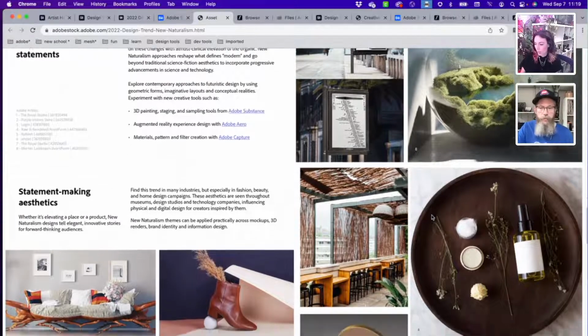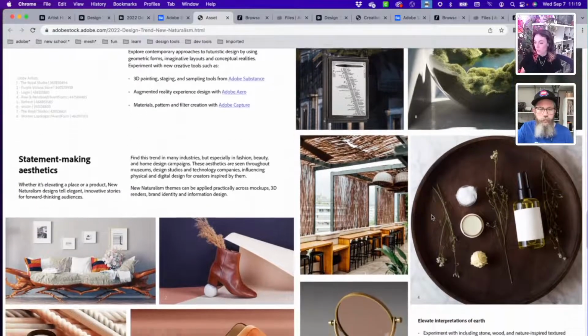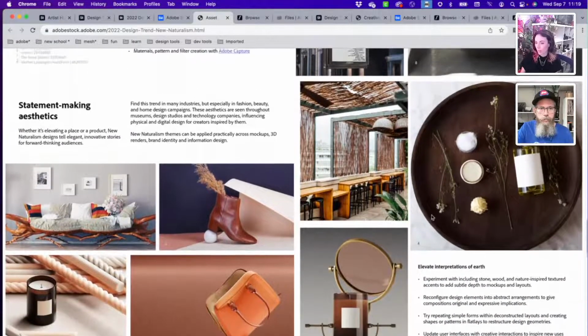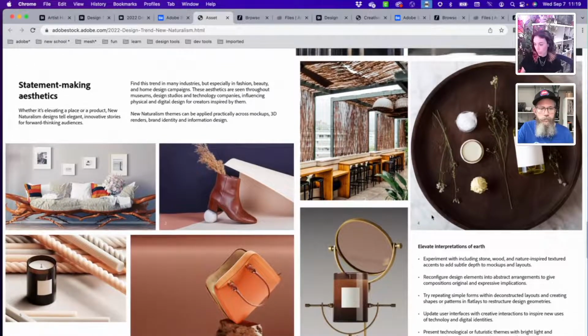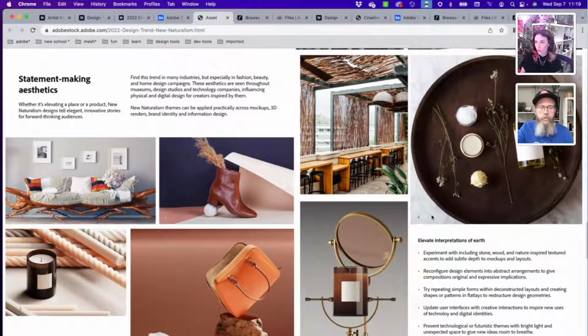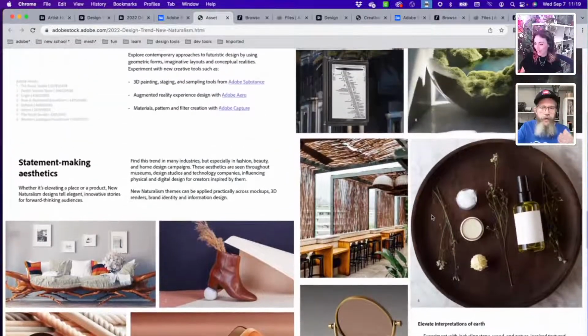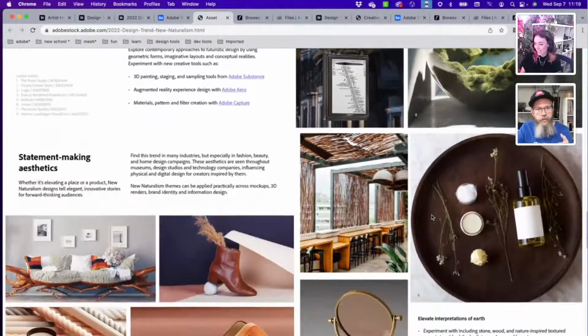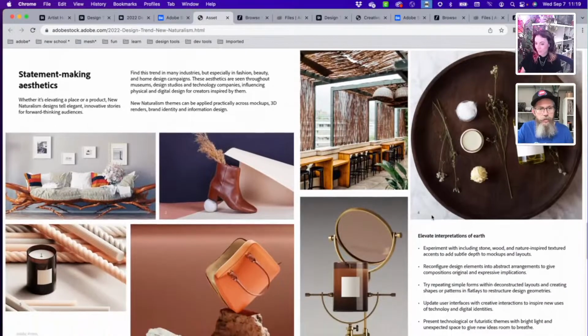And so for stock, at least, this is mostly to help people experiment in a way that can be successful commercially. But I think if you're doing client work, it's also really helpful for thinking about what you're helping your client massage, what they're actually looking for. Even using this as a template for what you send to your client and then you fill this in with the stuff that you think is appropriate. So it could be this trend, but you could cobble together a few different things.